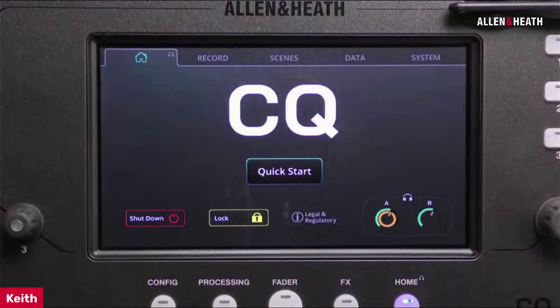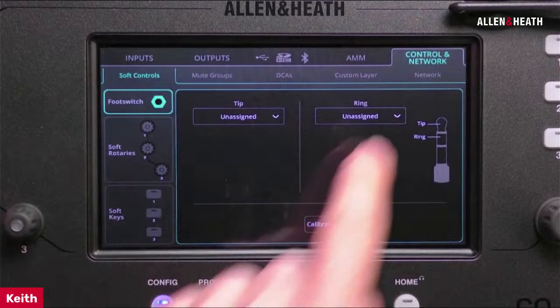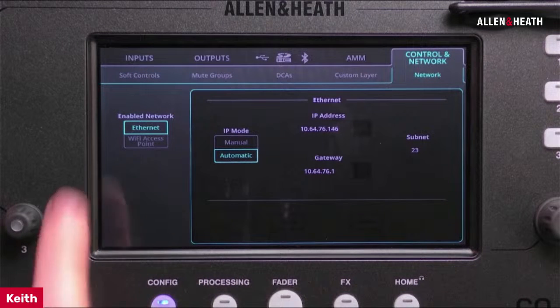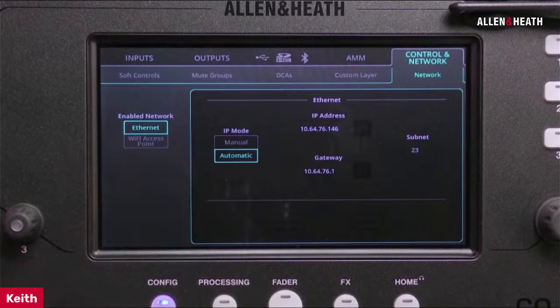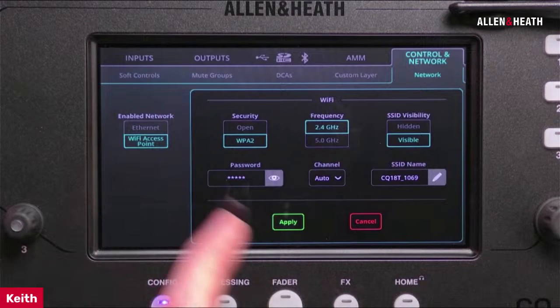Okay, so let's start off with something that might catch you guys out. We'll do a few of the little things. There's been some legal changes that we had to make, which is very sad because we had to change some of the network stuff. So by default, this is a hard reset unit. If I go into my config control and network, this is an 18T. You'll see the default. So if you do a hard reset now, the default will be Ethernet. And if you want to set the password or set up your Wi-Fi, you have to go in and you have to set a password.